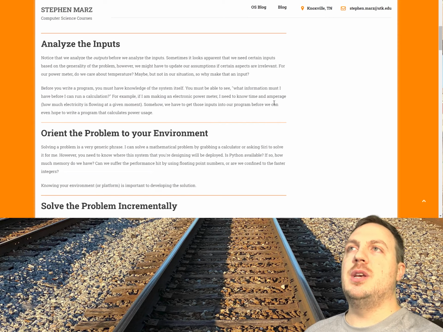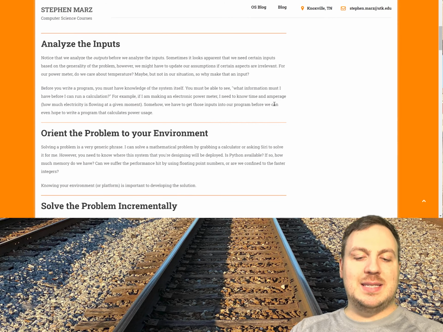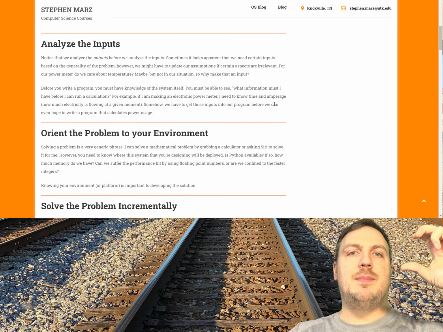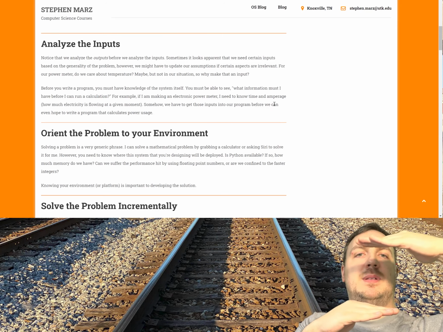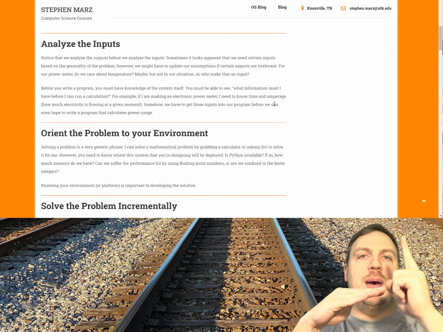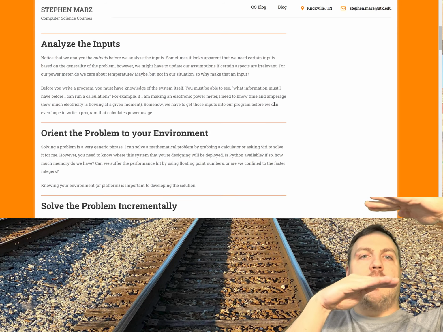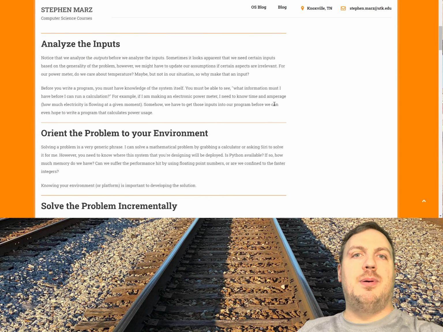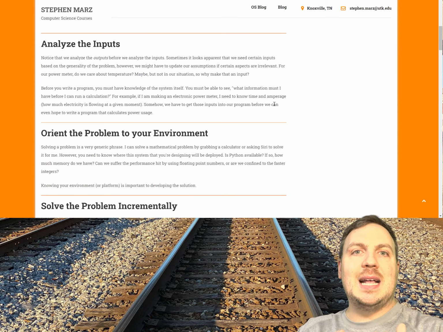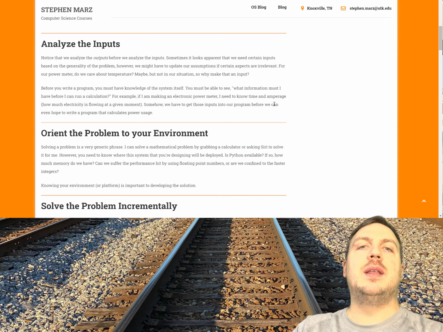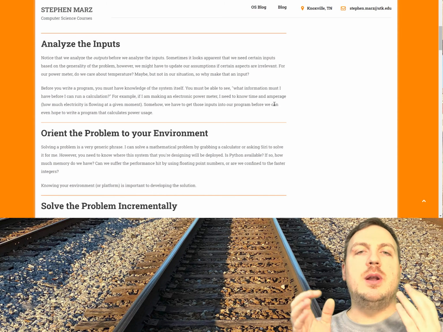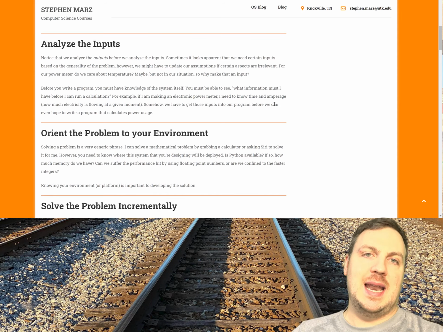So the next thing you want to do is analyze the inputs. Given this output, what are sort of the inputs? And notice we're sort of creating a sandwich. We have our outputs at the bottom, our inputs at the top. However, we're sort of going backwards. We figure out what our outputs are, that way we know what inputs we need to input. And that's where the intuition comes from. Based on what the problem is, okay, what sort of inputs do I need to be able to produce these outputs? We don't actually have to calculate the numbers yet. That's the next step.